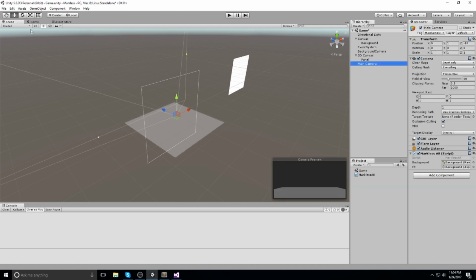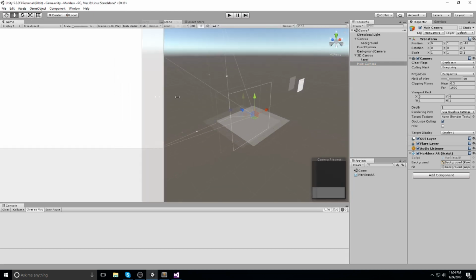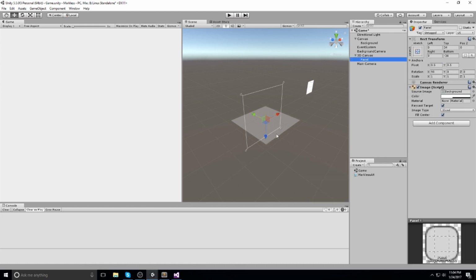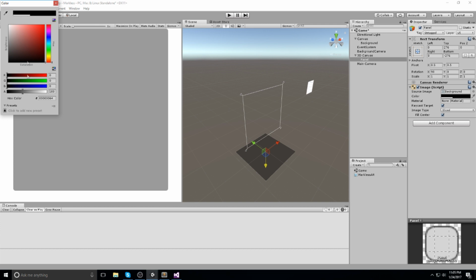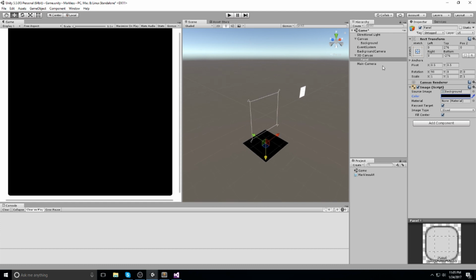Also, just to understand what's going on in the other actual view, I'll take my game scene and I'll just move it right here. Take my main camera and rotate the main camera 90 degrees on the x-axis so you can actually see it. So now if I play with the panel, as you can tell, this is what you see in the game. Alright, so that panel for now, only for now, I'll be putting it on black and full opacity, but that is only for now. I'll be removing that later on. I just need to have something I can actually look at right now and work on.